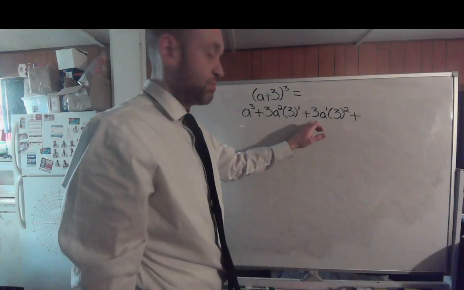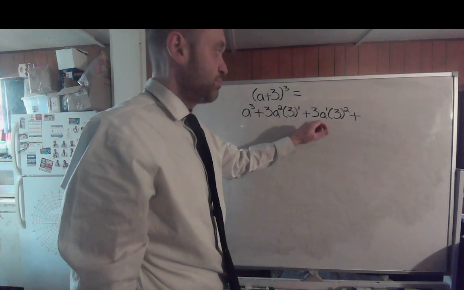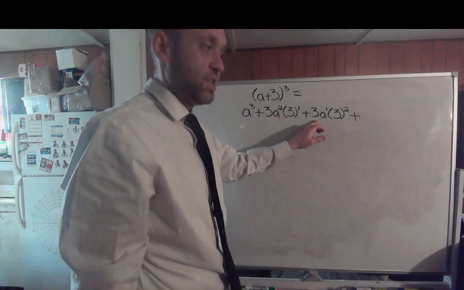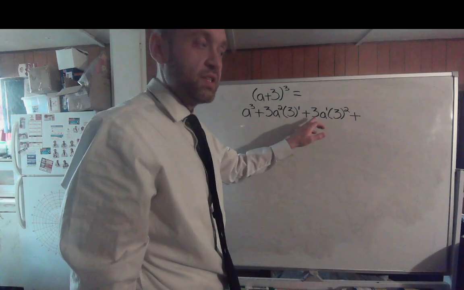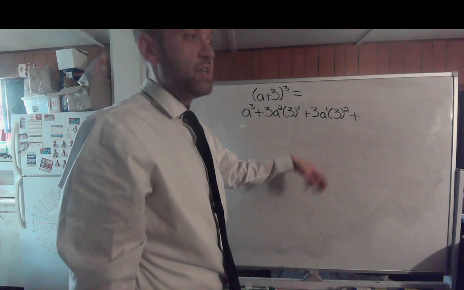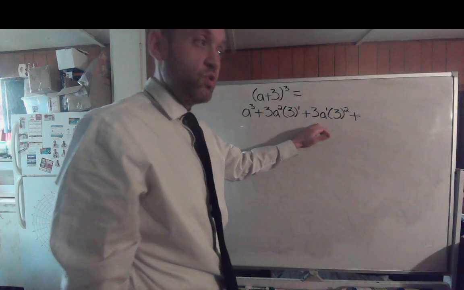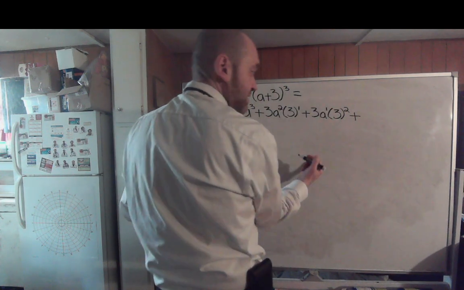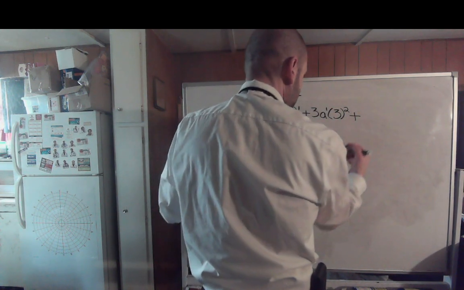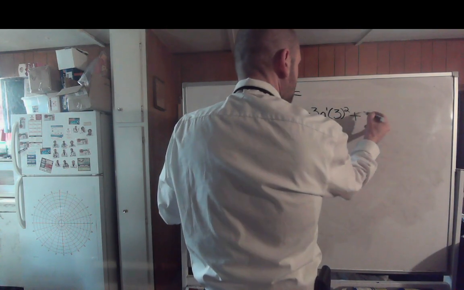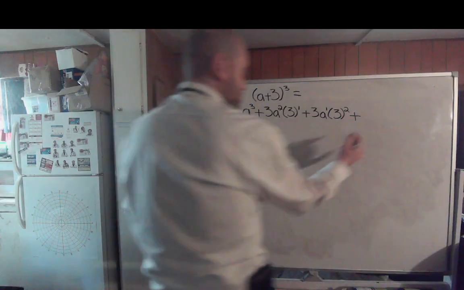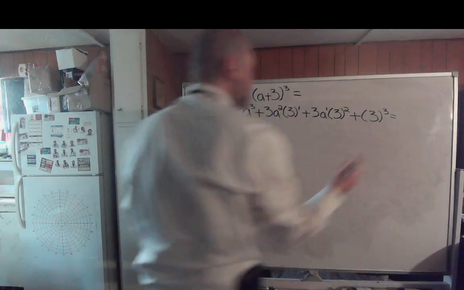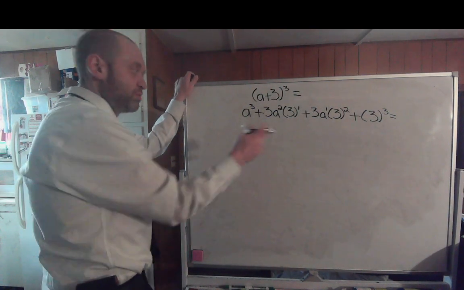And then to get my final term, I'm going to bring down the power of a to the first, multiply it by the coefficient that I have. So 1 times 3 is 3. And then divide 3 by the current term I'm on, which is the third term. I would just get 1. It would be 1a to the 0, and a to the 0 is 1. And then you'll raise the power of your second term one more time, so this would just be plus 3 to the third.